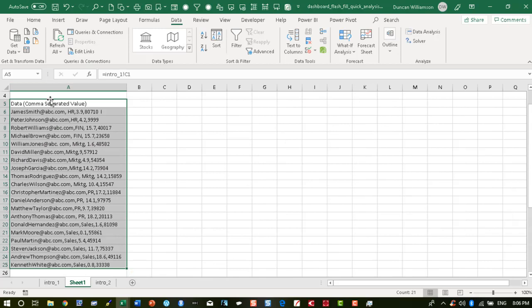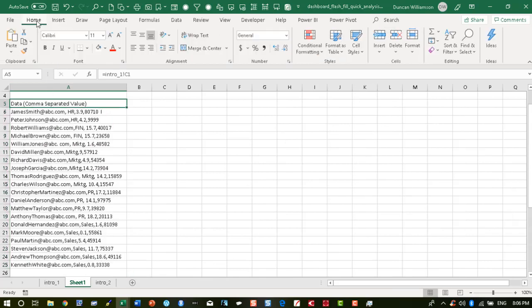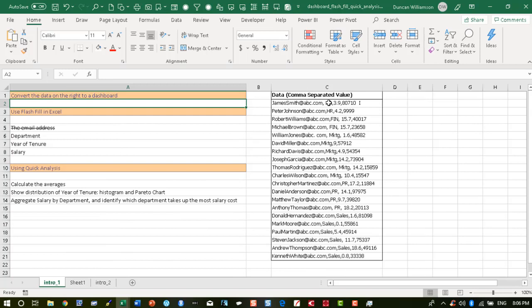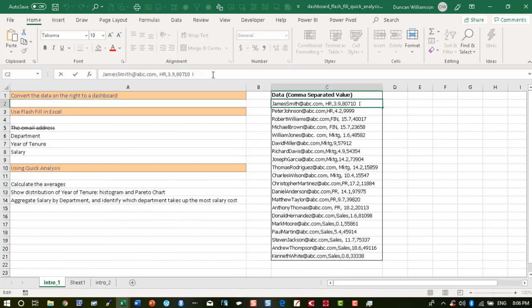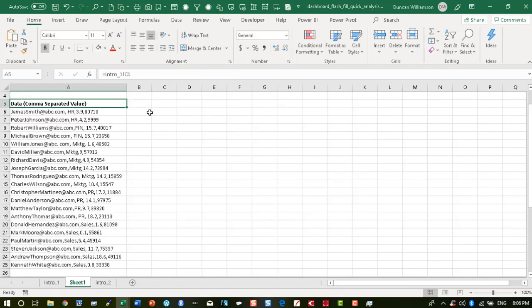Now, Flash Fill is very smart. If you've never seen it before, it's new, and you'll be impressed. Can you notice here there's an errant character, which we don't need, and if you leave it there, it could well cause you a problem, so let's just get rid of that. We'll have to go to the intro sheet for that, but now I've got rid of it, and even though this is a reference, can you see they're all cell references, this is going to happen.